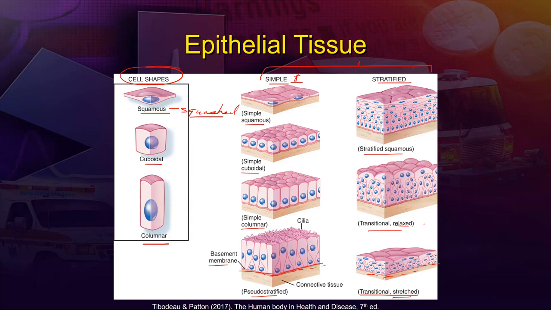The difference between the relaxed and the stretched here is really that if we have this tissue in, say, the bladder, when the bladder is empty and everything is relaxed or not stretched, then all the cell tissue gets thicker and bunched up upon each other. But it's the same tissue. If we stretch that bladder out when it gets full, it's the same tissue, but it appears flatter because these things are bunched closer together as the outer diameter of the bladder stretches out when it becomes full of urine.